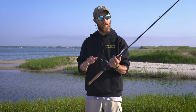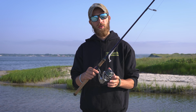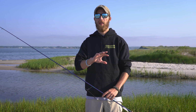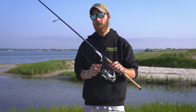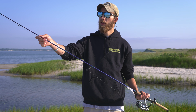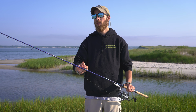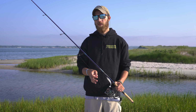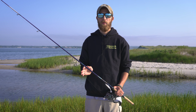This is a 3/8 to a 3/4 ounce. I have a Shimano, I believe it's a Nasky 4000. I typically go between the Naskys and the Stratics, 3000s and 4000s. I have this one with 15-pound braid and a 15 mono leader that I have uni to uni knot. And I'm saying that because you can get the uni to uni knot with 15-pound braid, 15-pound mono through the guides without having to worry about breaking the guide.